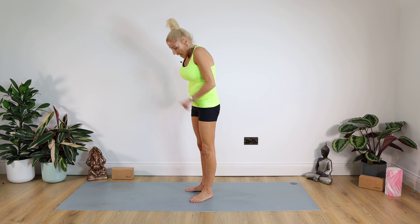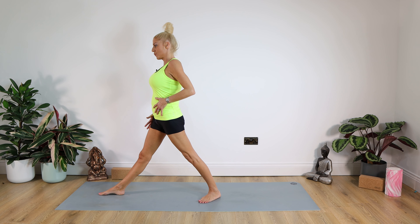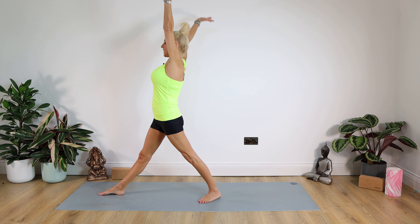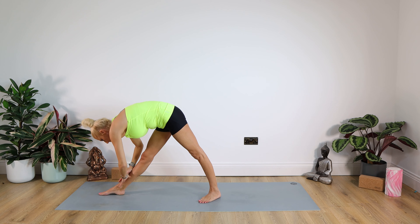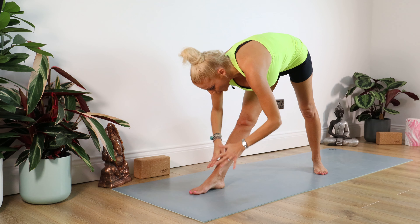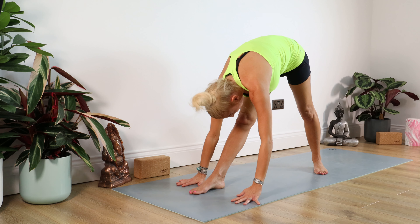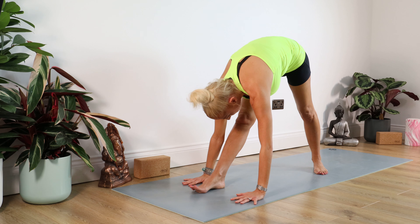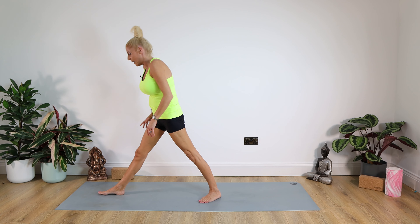Now we're going to do our pyramid poses. Left foot at the back of the mat, right leg comes forward — keeping both legs nice and straight. Raise the arms up to the ceiling for a big stretch, then really push your bottom out behind you and come forward and down. If your hands don't reach the mat, rest on the leg — but never against the knee. Relax your head. For more, take your toes up towards the ceiling. Stay there for a count of 10, then put your tummy in and come back up.